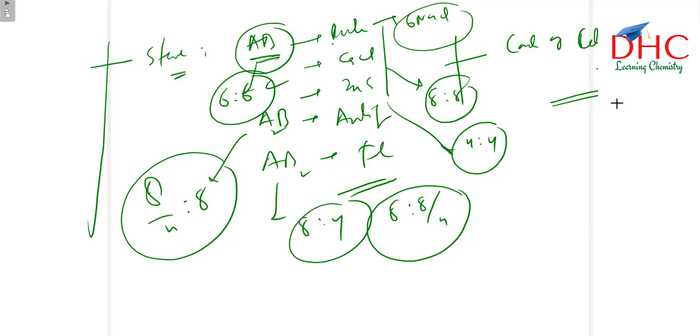In the next video, we'll hopefully talk about the defects and some important things like how can we find non-stoichiometric compounds, the ratio of cation and anion. Those are the important topics for JEE NEET examinations.